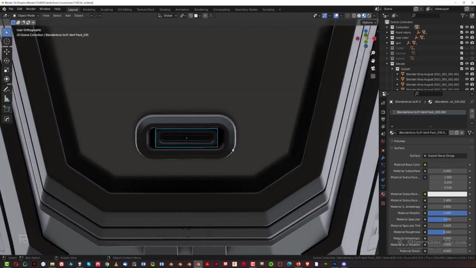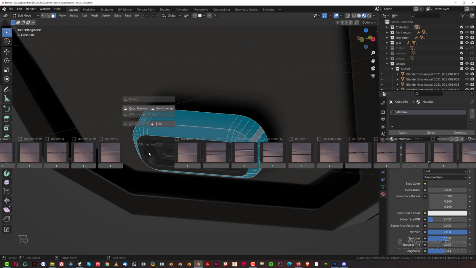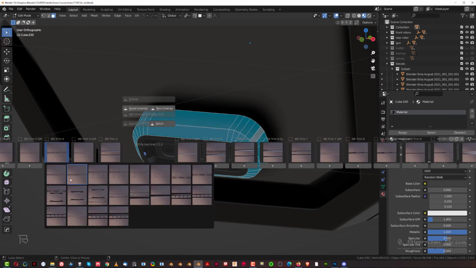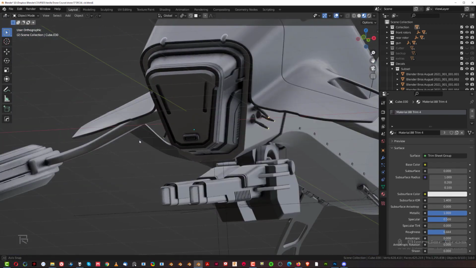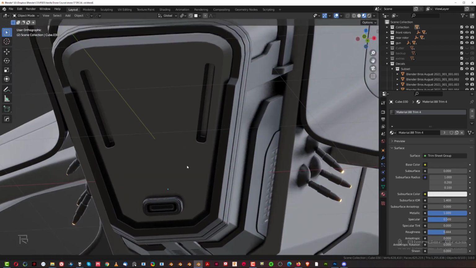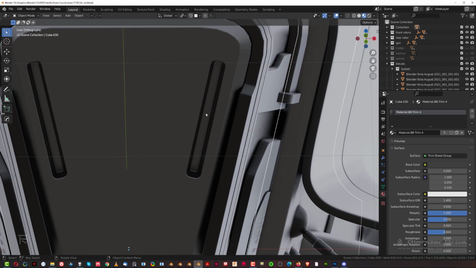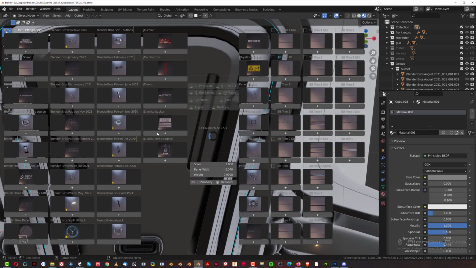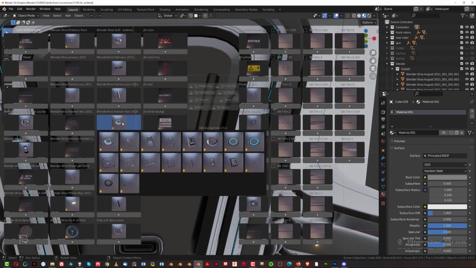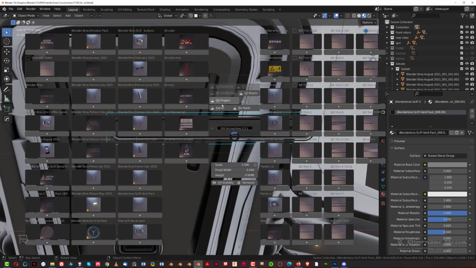And project it. Nice. Now here, again, we could drop some trim sheet. So Alt click and do something like this, which is awesome. It's going to be additional detail. These two in the middle, we could give some long decals. So just select this piece here and D, and we could grab some long shiny ones. This would work really nicely.